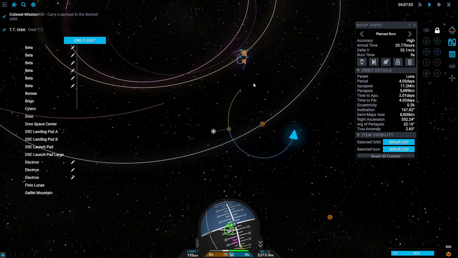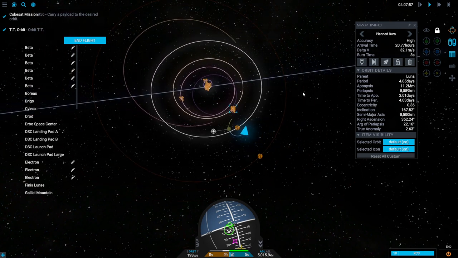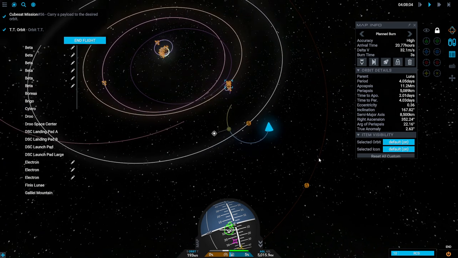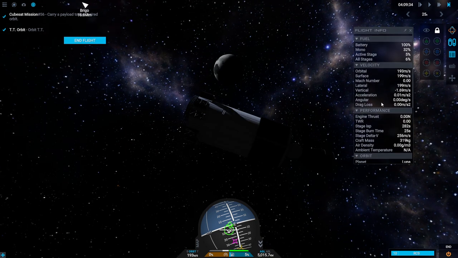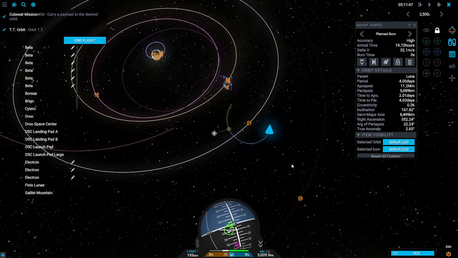Something's happening. That seems like a Brigo encounter. Right? I hope so. Okay, well, 32.1 meters per second, not a surprise since we captured with about the same. And so in 21.7 hours, make sure we are recharging. Really long orbit around Luna.